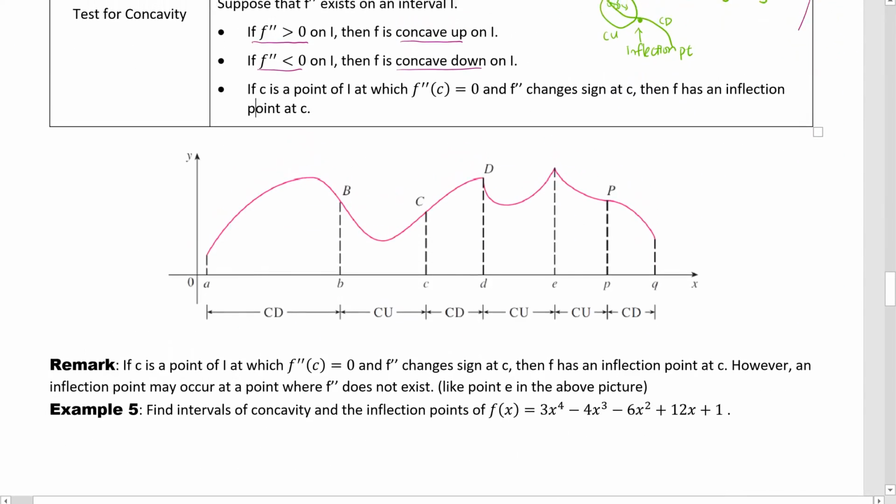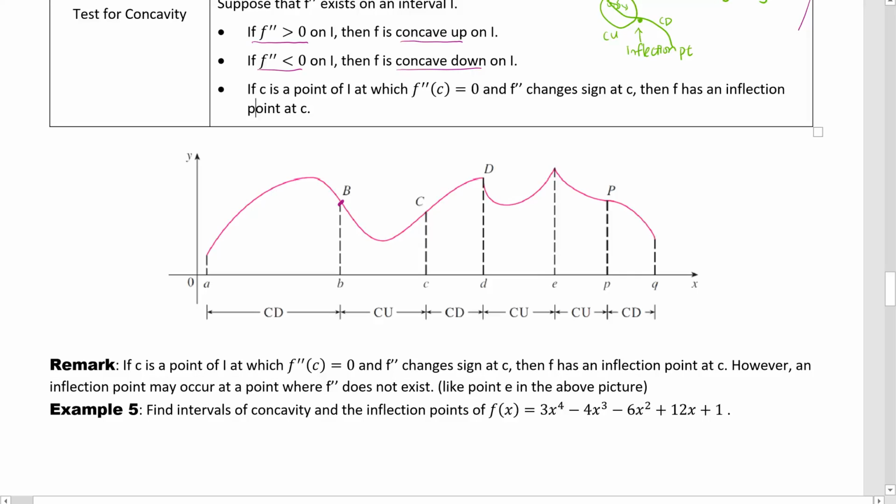All right, let's continue. Okay, so look at this picture. This guy is like an umbrella, so concave down. And this guy looks like a bowl, so it is concave up. This guy is like a half piece of an umbrella, so still concave down. Here, like a bowl, concave up. Here, half piece of a bowl, concave up. Here, like an umbrella, this piece of an umbrella, but still concave down. Okay, everybody?